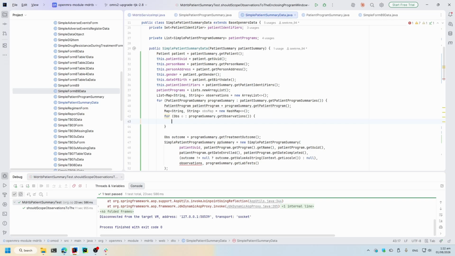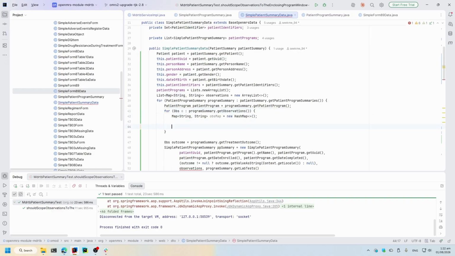So what I'm saying is, actually this goes inside observations dot add, but what is going to go into this obs map? I'm going to now start putting keys and values here.